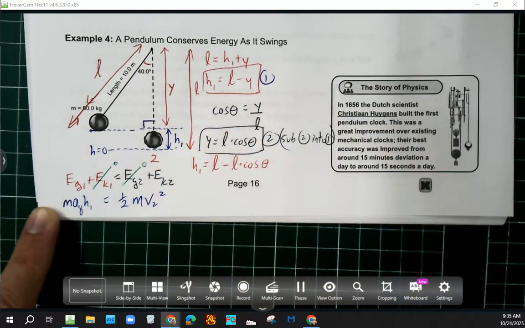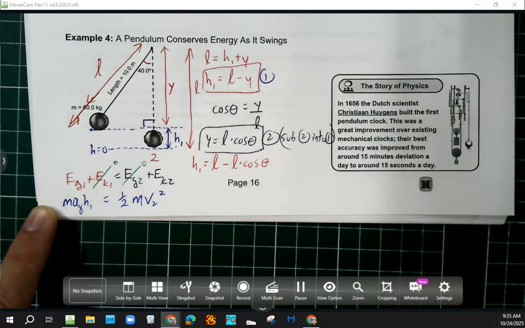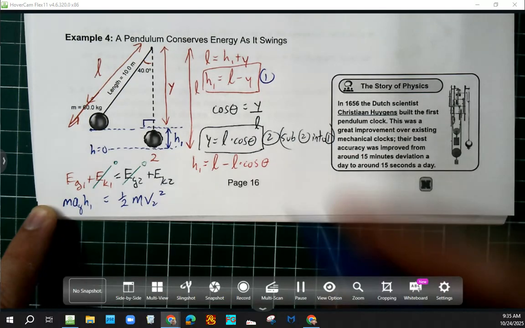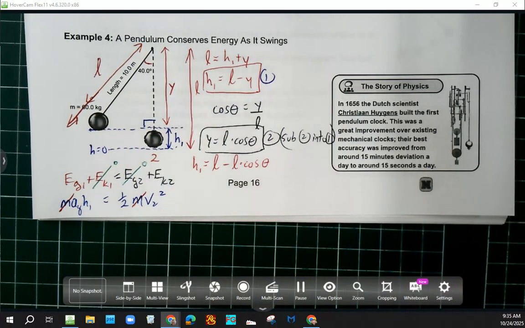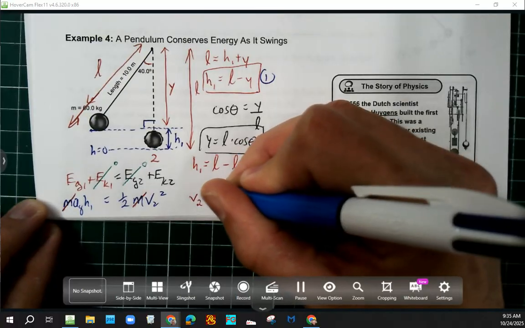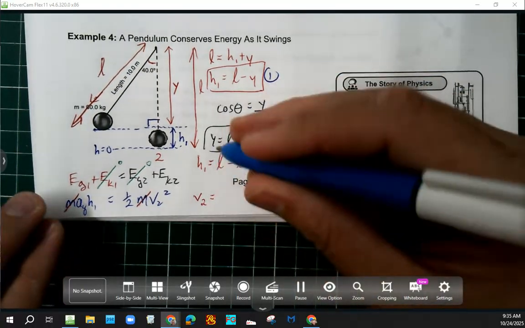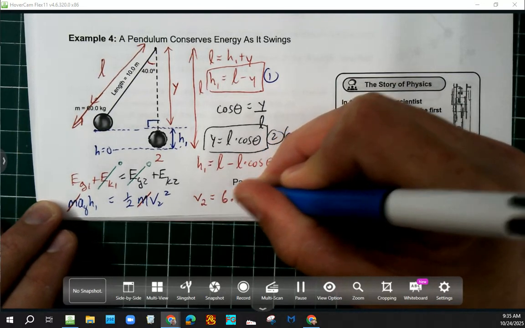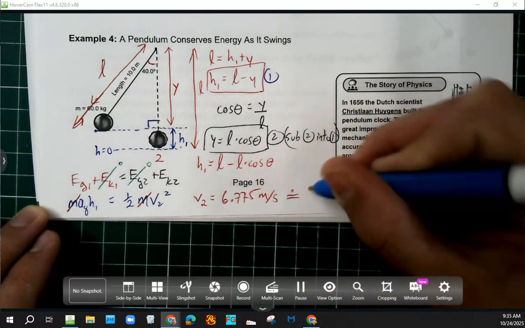Let me just point this out. What happens to the m's? I actually do know that this wrecking ball is 80 kilograms, but I didn't need to know it, right? Notice that the masses disappear. And I'll let you take this to completion, check your work, but if you do everything right, you should get a V2 value, a maximum swing speed for this wrecking ball of 6.775 meters per second, or rounded off, about 6.8 meters per second.